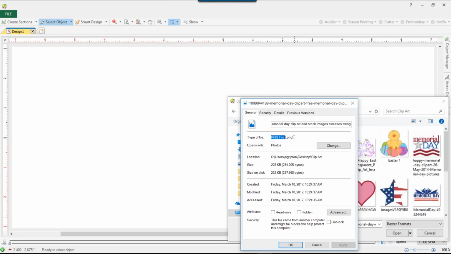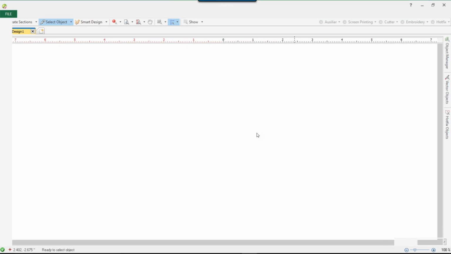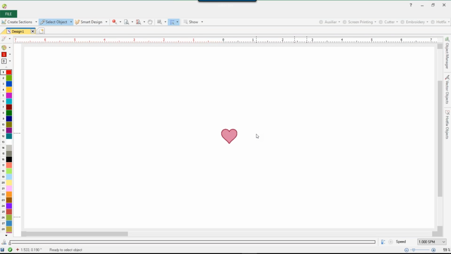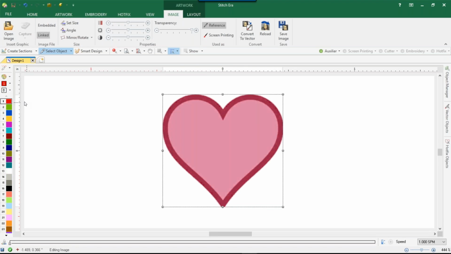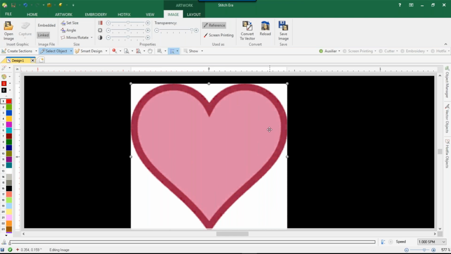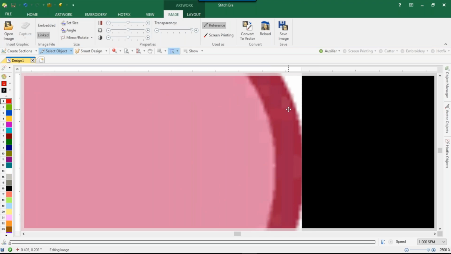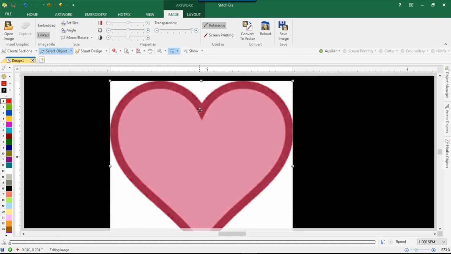So if I open up this one here, another thing that distinguishes a rasterized image from a vectored image is the fact that it always has a white background to it, or it may have a black background if it's a PNG. And you can see that white background. It also has a resolution. Like when I zoom into this image, you can see the different colors of red that we have in the image. And that's because of pixelation, okay? A lower resolution image will have some pixels in it, okay?